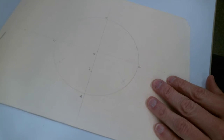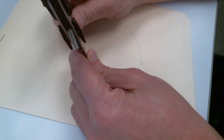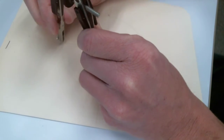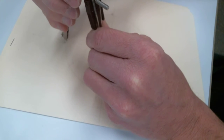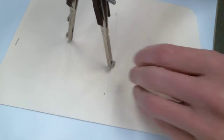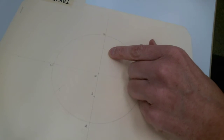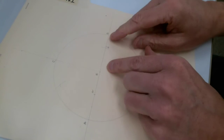Alright? Then it says place this at A, so set the point to A, open it up to the C, and I'm just going to adjust with the wheel to get a little bit smaller and a little more accurate. Make sure that mark goes right on there. And it has you swing this down to the midpoint here. It's like a little puzzle. And that becomes B. Intersecting here.